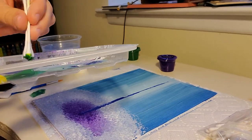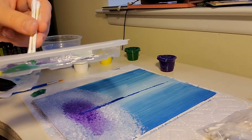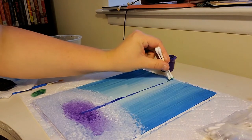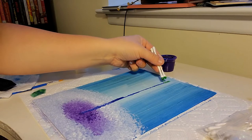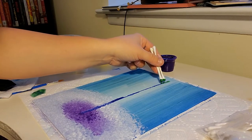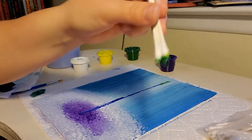You do want to watch it on the Q-tips. It might be helpful to have some scissors handy because these do tend to be a little bit fuzzy. And that's just up to you how much fuzziness you actually want. So starting at the top, I'm dabbing along the line of the tree here, and I'm just using one Q-tip because I want to get the outline.